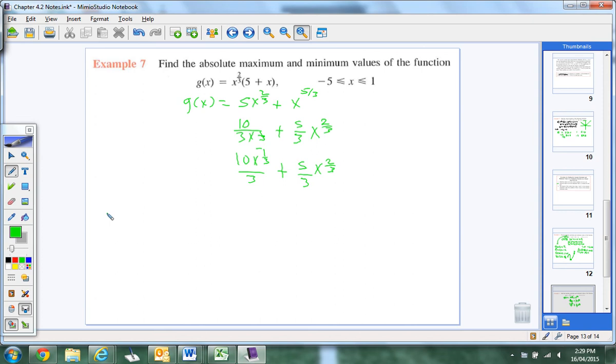We can't add them because they're different exponents still. Yeah, we want to pull out the smallest x. The smallest x is x to the negative 1/3. So if I pull that out, we'll keep what's in there for right now, and we'll take something else out if we can. I get 10/3. If you take a negative out, you're really adding, what's 2/3 plus 1/3? Yeah, 3/3. So then you get plus 5/3 x.